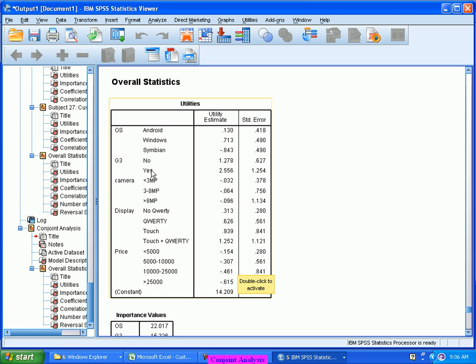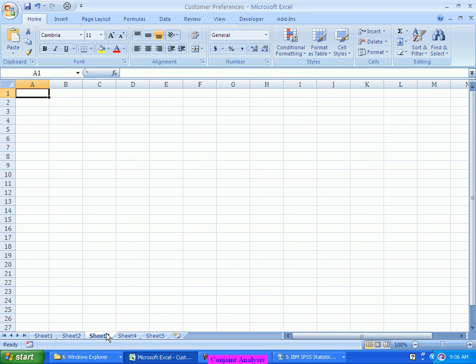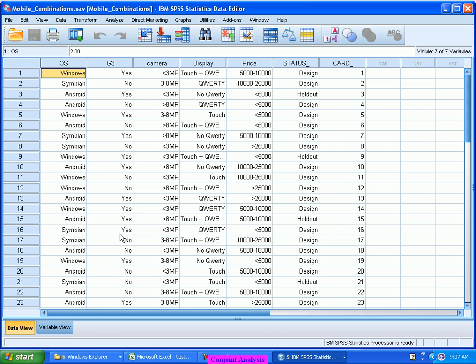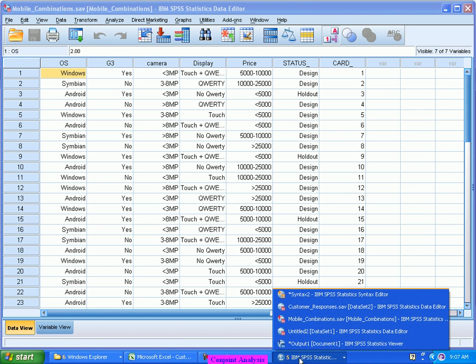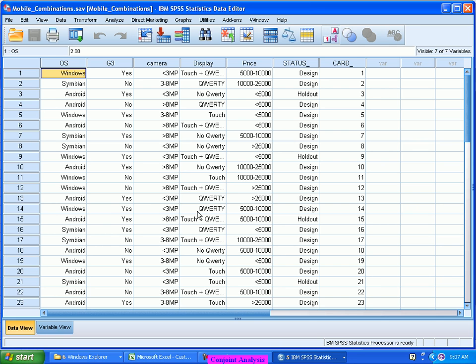Windows is 0.713. So let me put it into a spreadsheet as a formula: 0.713 plus G3. G3 is having 2.556.